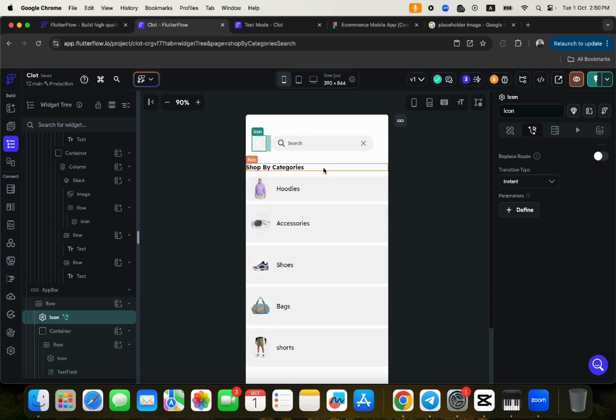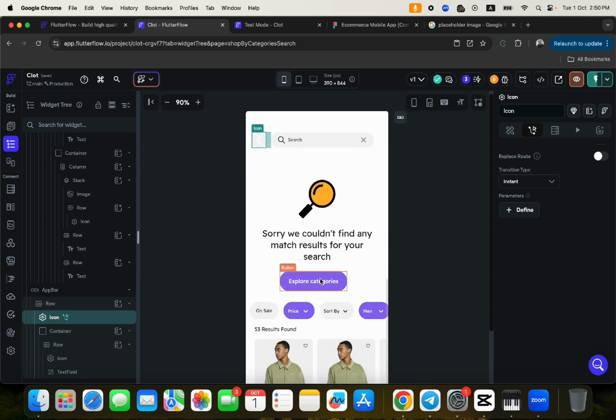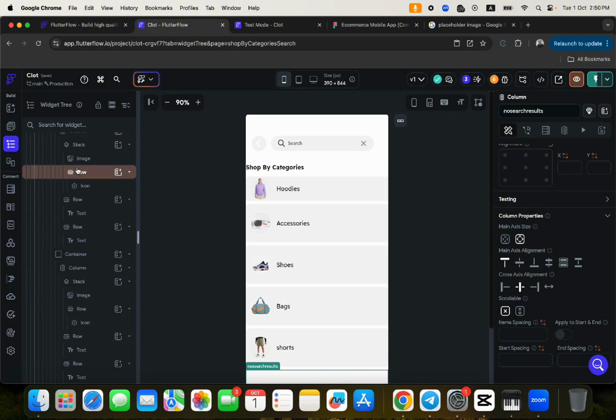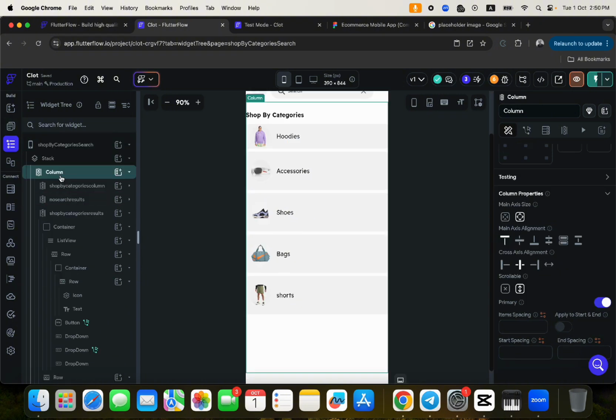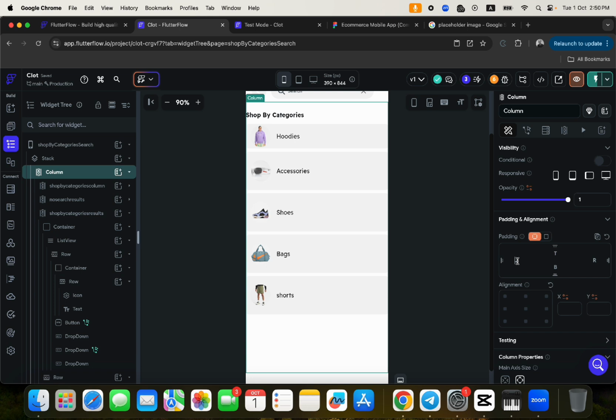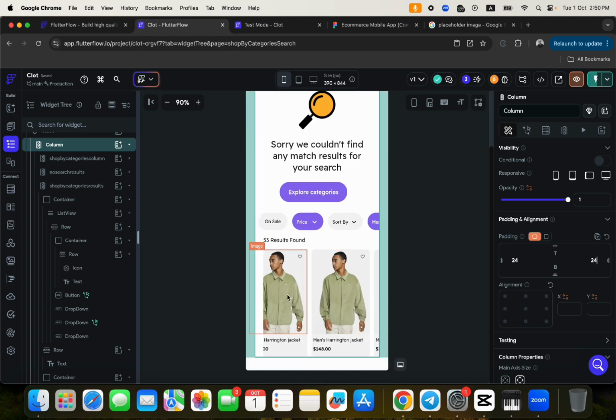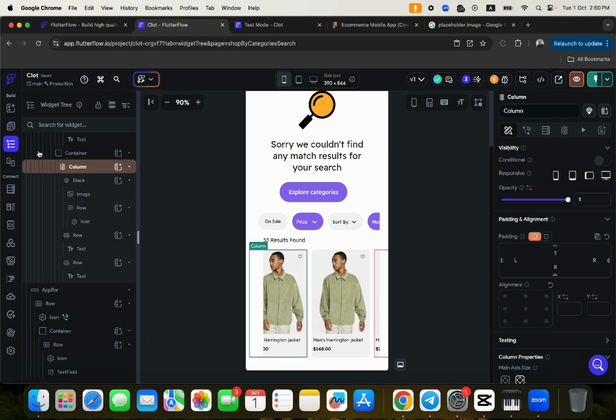And this particular guy, for some reason, is not the way I want him to be. All right, so I'm going to go ahead and look for the main column. This is the main column. I'm going to give it some padding, 24 on the left and 24 on the right. All right, so this is arranged now, but now this one is not looking so good. So let me come over here.